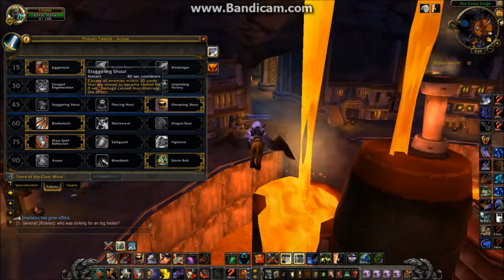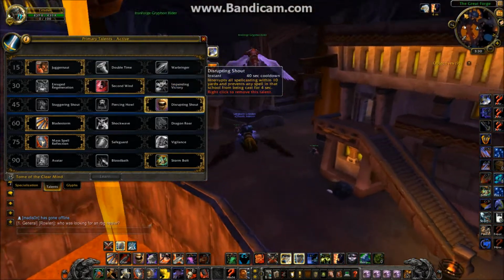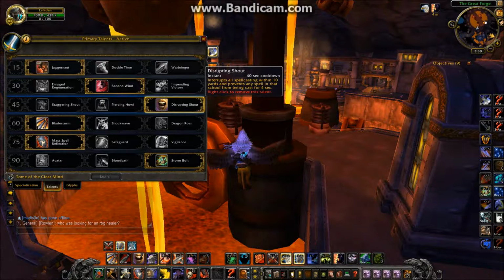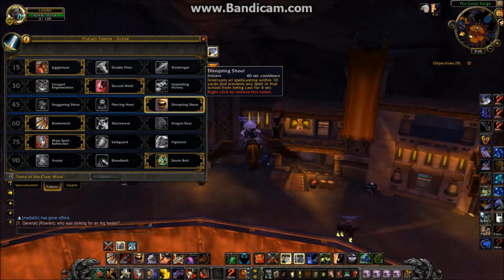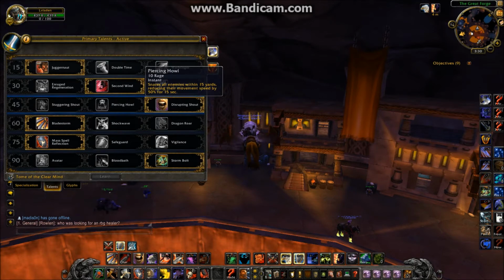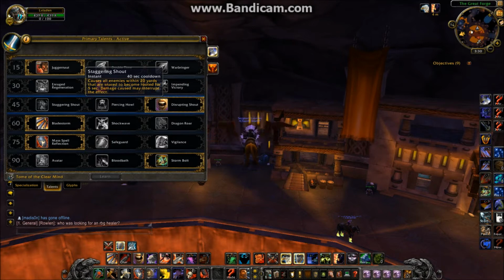For the level 45 tier, I have been running with Disrupting Shout for a while. People have been complaining about Disrupting Shout, but it's been in the game since MOP started. I guess it just has a lot more use now, seeing as Hamstring is off the GCD and people aren't taking Piercing Howl as much, and Staggering Shout now breaks on roots, breaks on damage, which is irritating. I used to love running the Staggering Shout back in 5.2.